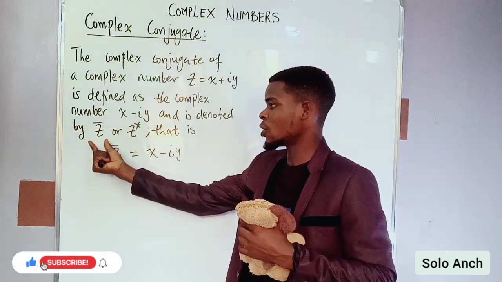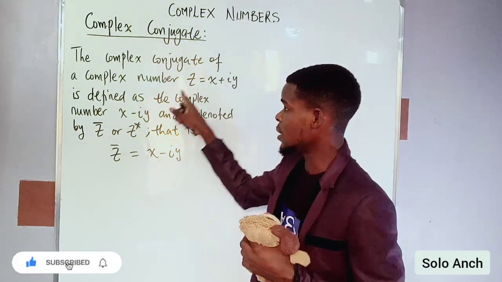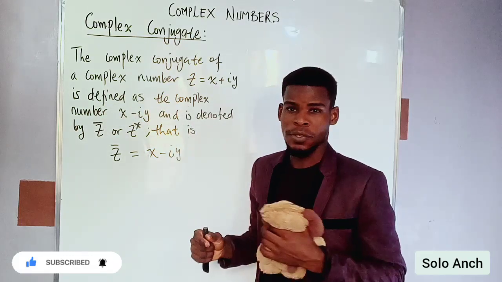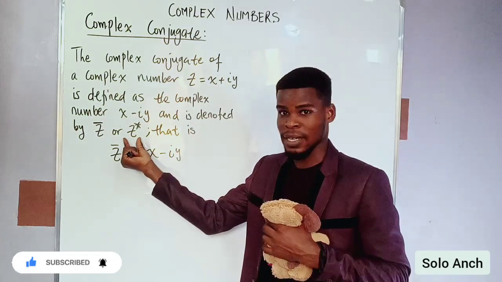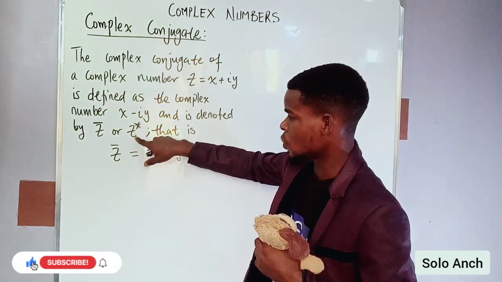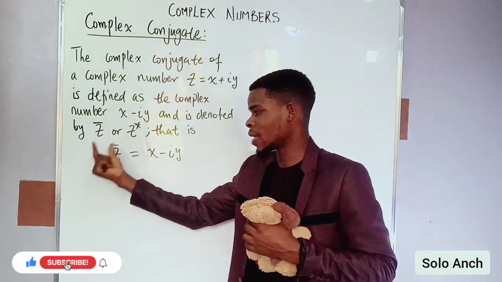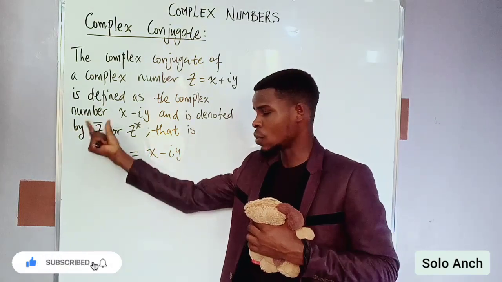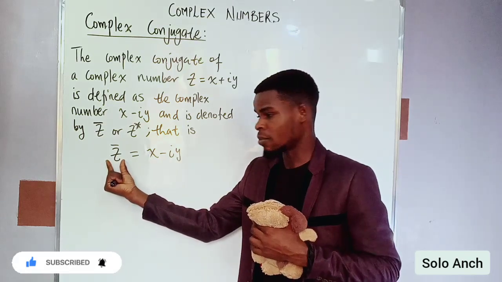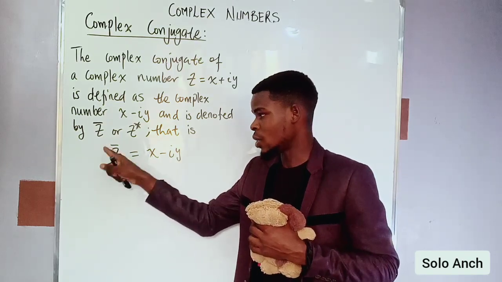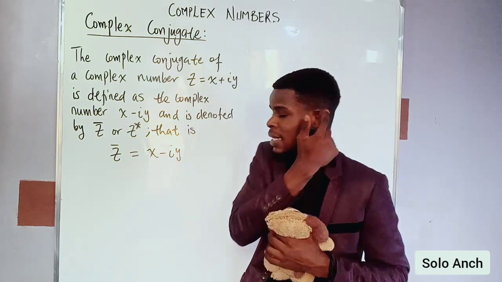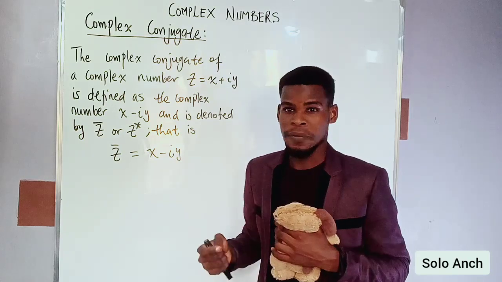So if we denote the conjugate of the complex number z by z with a bar on top, with just a little line on top, or sometimes some people use a star or an asterisk, but in this video we're going to be using z with a bar at the top. That means that the conjugate of a complex number z, represented by z with a bar at the top, is going to be x, then in this plus iy, we're going to negate that imaginary part by using negative iy.